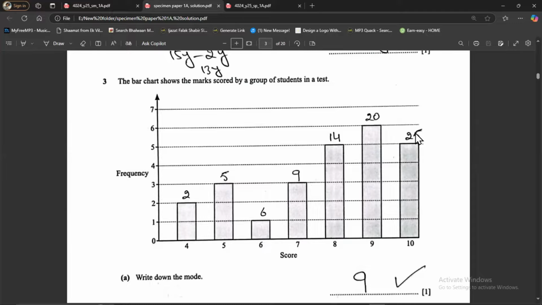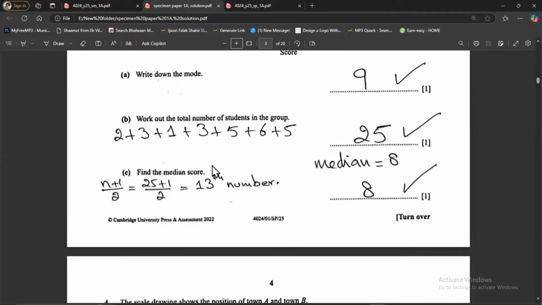Now, because the total cumulative frequency is 25, which is an odd number, in the center of the odd numbers there is only one number. This is how you find that number. The formula we use is n plus 1 by 2. Here n is 25, so 25 plus 1 divided by 2 is 26 by 2, and that's 13. So we are looking for the 13th number.